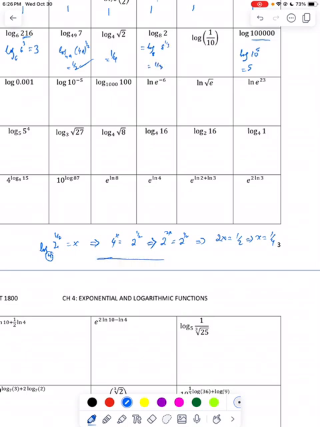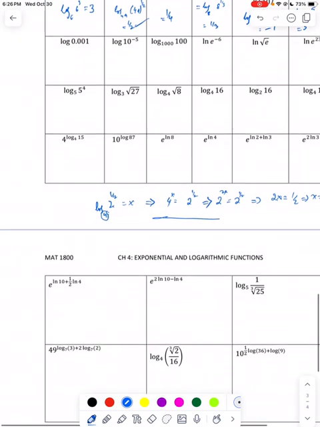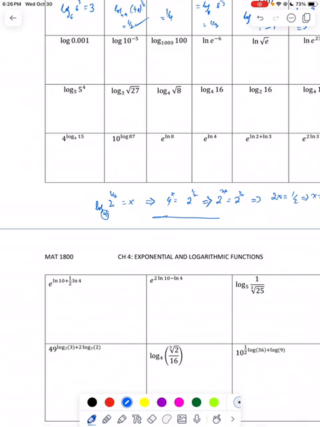Okay, what about the next one? Well, we have base 10, so I have to write it as 10 to the something. So 1/10 will be 10 to the -1, so the answer will be -1. Okay, so this is how you evaluate these expressions. Let's try to finish it. These are a lot, but let me do a couple of the next, and then you guys can finish on your own.